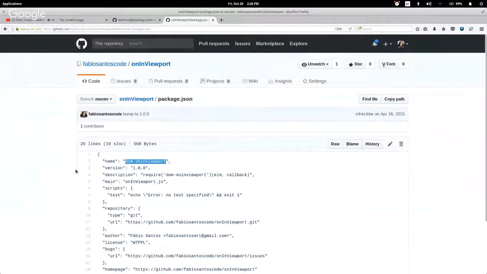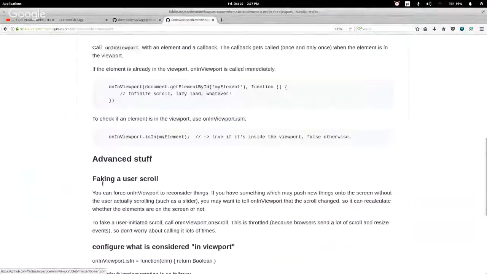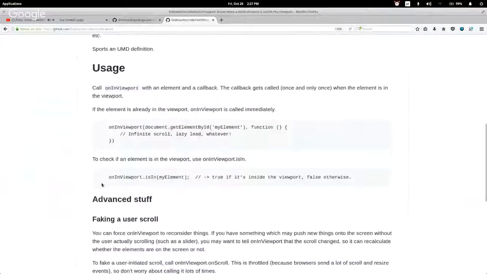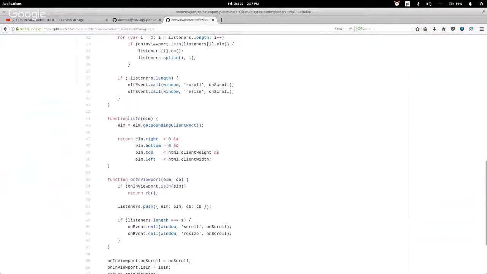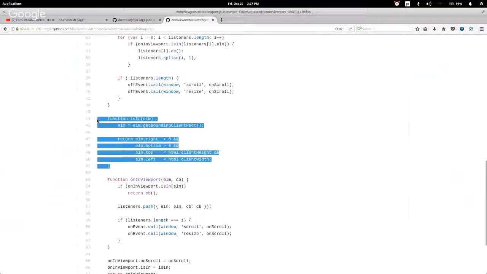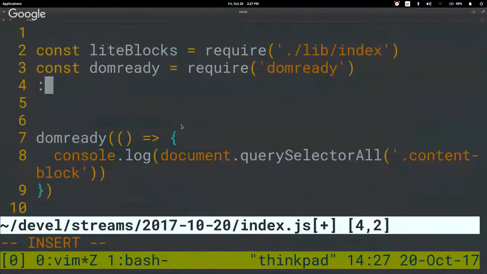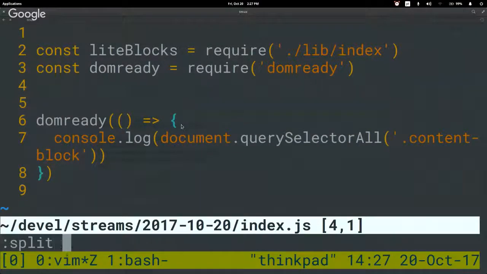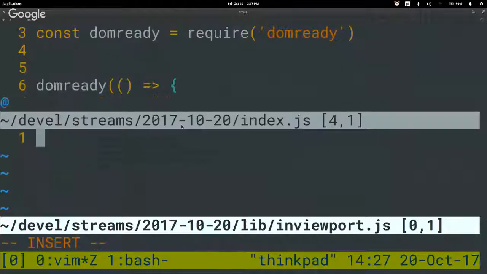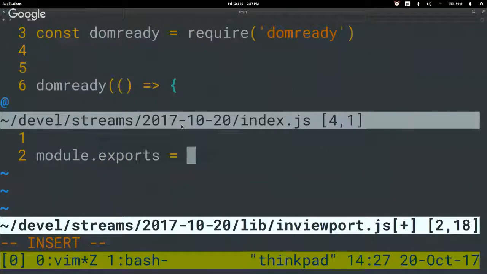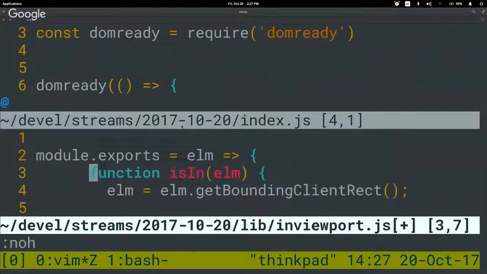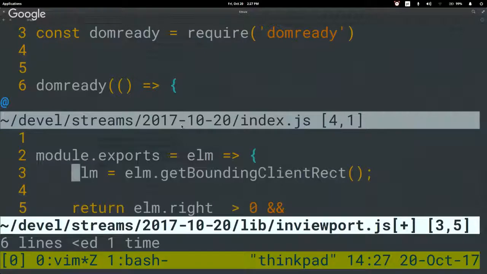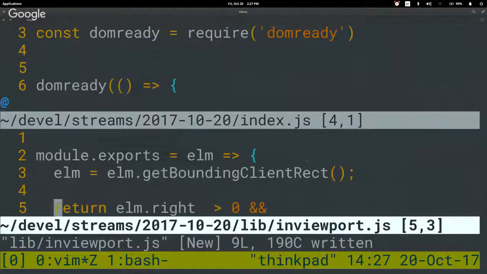I don't think I want to. Yeah, I don't think I want to use it. I think I'll just use the raw technology, which is the getBoundingClientRect. This is like the viewport library. Viewport.js: module.exports equals a function that takes an element and returns things. Oh, I've accidentally used the same argument because all of this is so obvious at this point.